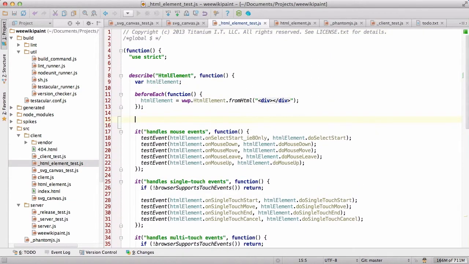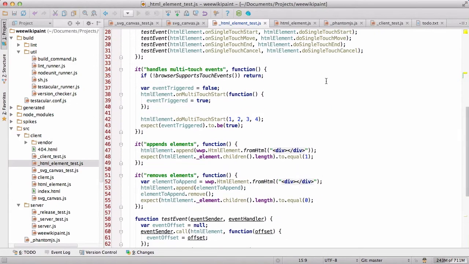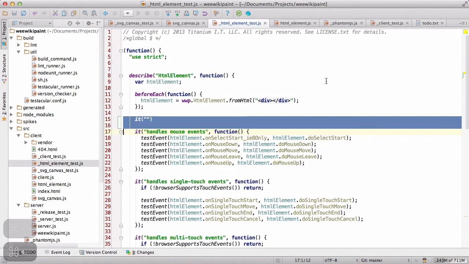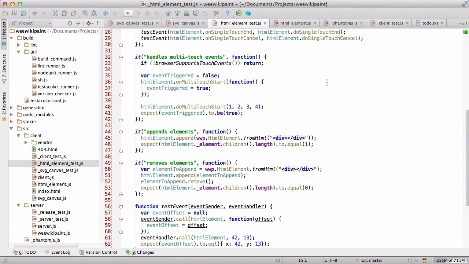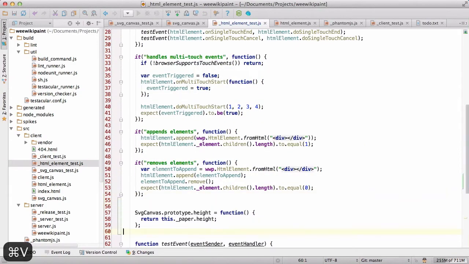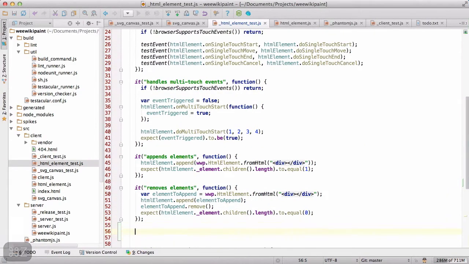Let's see. Say it handles mouse events, appends elements, removes elements. Let's say that it converts to DOM element when necessary.